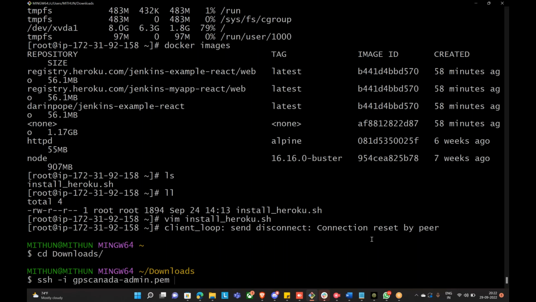Sir, when we get stuck, if we don't get the dollar mark, what should we do? In the command line interface in Git Bash, we have to exit. Which dollar mark are you talking about? There is a dollar mark at the extreme left side. No, sir. Sometimes this command will get stuck.